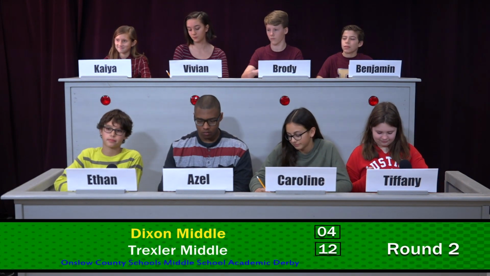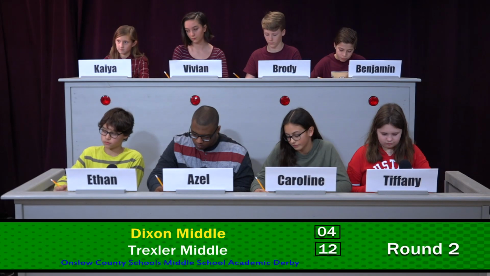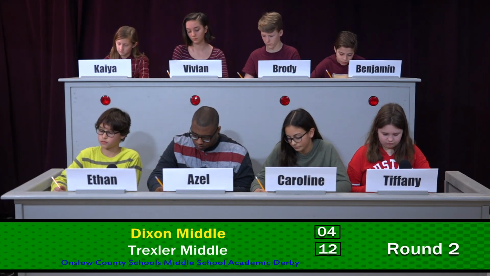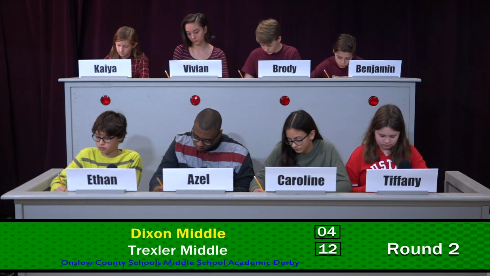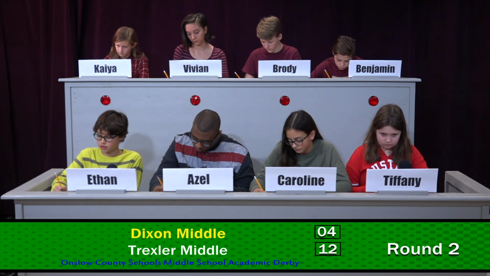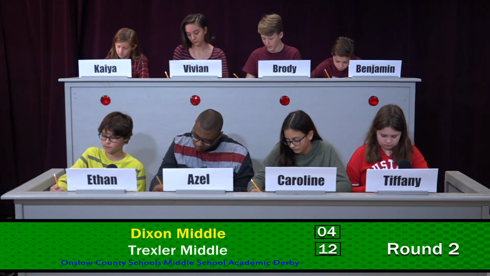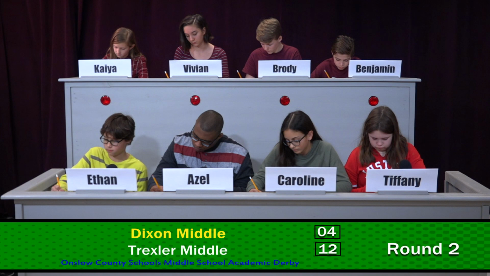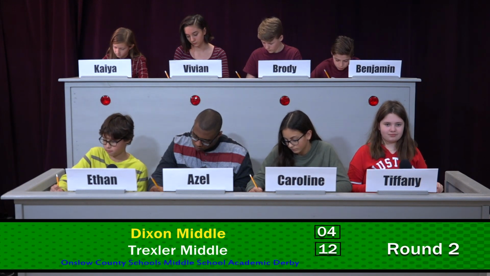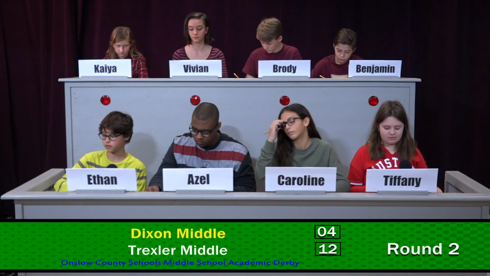We're going to go right out of the box with a math. So go ahead and pick up pencil, paper, and we'll read it twice, and you have some extra time to come up with the answer. What is the perimeter of a right triangle whose base is 9 inches long and whose hypotenuse is 15 inches? Tiffany. 39 inches. That is incorrect. Dixon? Anybody?